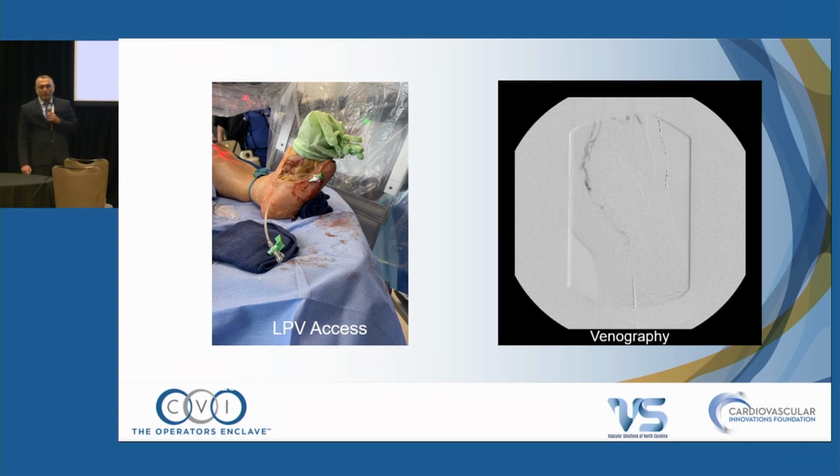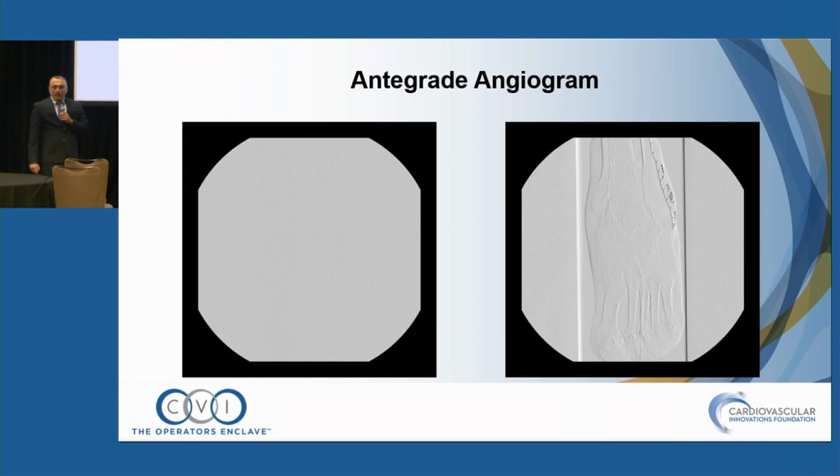The first thing we do after the initial diagnostic angiogram, where you show pretty bad disease, is we get lateral plantar vein access. What you'll see here is actually a different patient, and I'll show you pictures of both patients later. We usually tie a tourniquet once the patient gets onto the table, just venous pressure, and that really engorges the posterior tibial and the lateral plantar veins, makes it really easy for access. In all our DVAs, we haven't taken more than a minute and a half to get into the lateral plantar vein, confirm you're in, and then proceed with your diagnostic angiogram.